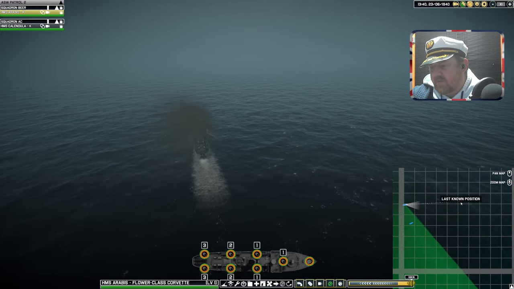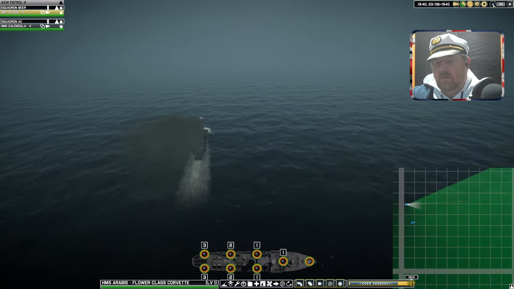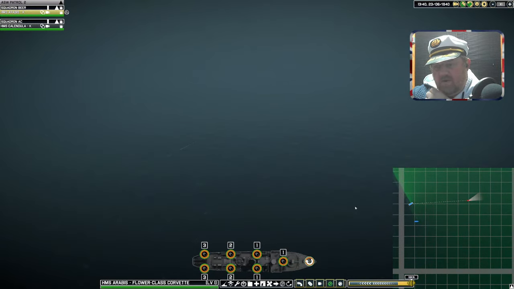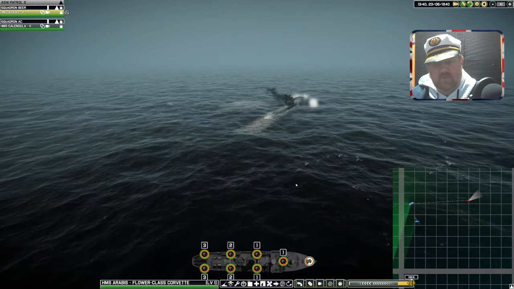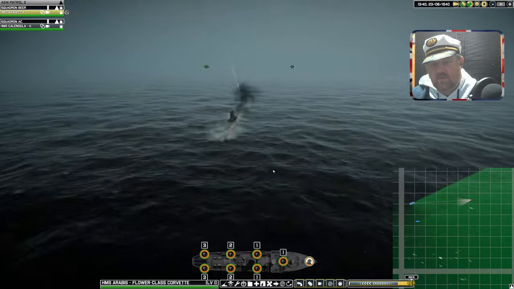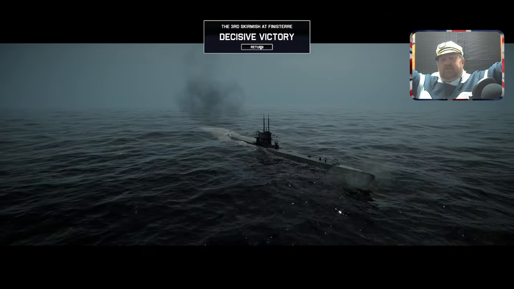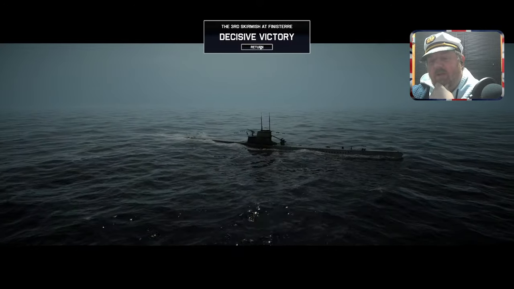Right. I'm going to drive to this location, and I'm just going to drop randomly some... Oh, whoa, whoa, whoa. So what happened is, he has surfaced. I think we hit him. There he is. That's definitely a hit. Crippled. Radar reduced. There you go. We sunk them both. Decisive victory. I was very, very much looking forward to dropping some depth charges on these boys, though.